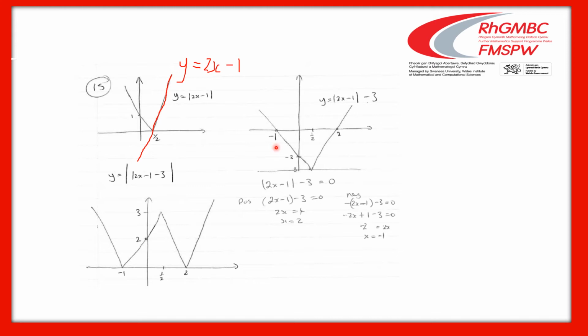And then finally, stage 3, where we get the modulus of that function, then we can look at the points where it crosses the x-axis and have that reflection where the negative part of the graph reflects in the x-axis to produce the image we can see there of the graph.